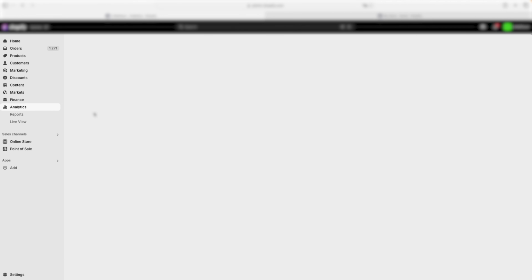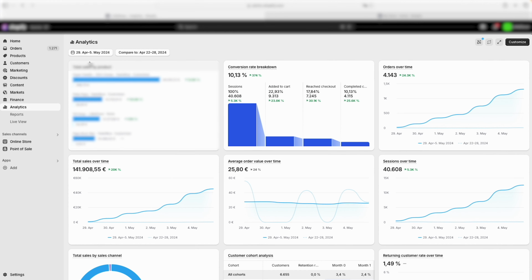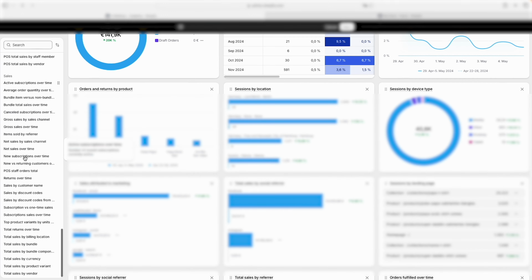Let's look at finance, pretty important finances, but to be honest, it's not that important for your online store because you will not look at this one, to be honest. What's more important are the analytics, and let's look at them pretty quick. You can customize them if you want. You have a lot of options in here. I will show you some of them. Those are all the options you have to edit your analytics part.